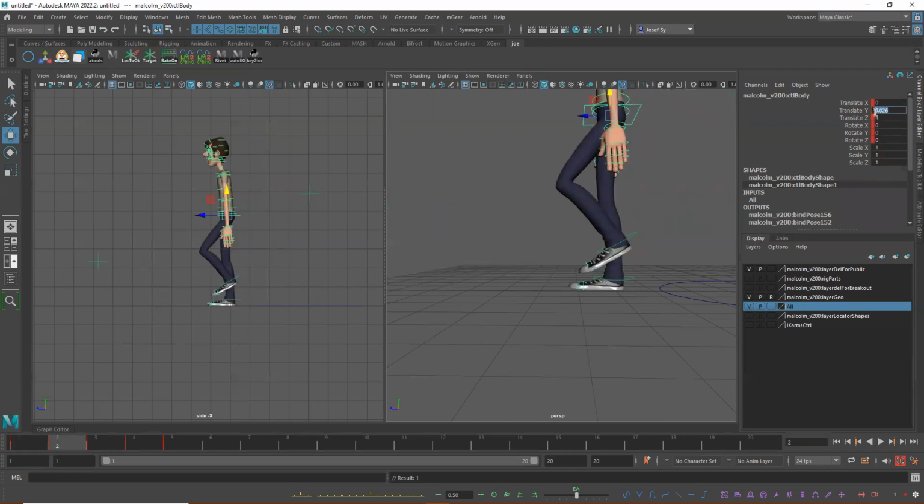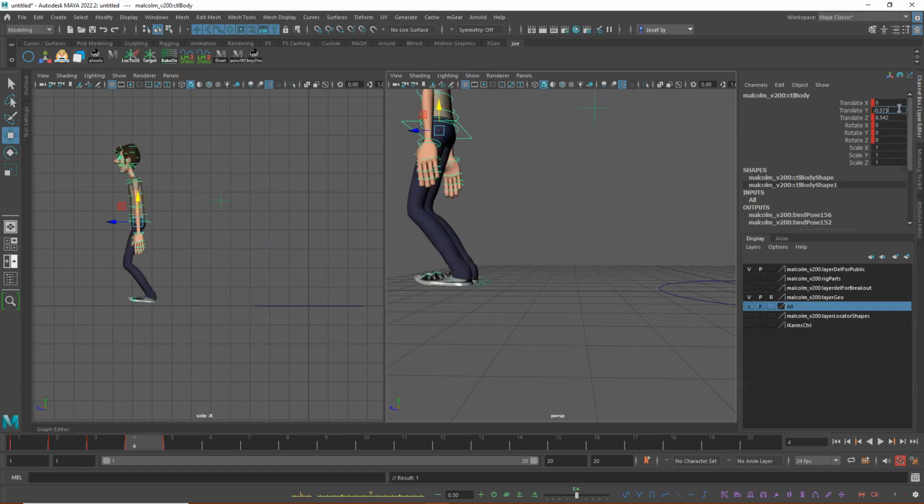So I'll put it at 0 or minus 0.02, something like that. So just to not pop it, I'm gonna copy this value and put it on the same y-axis value here.